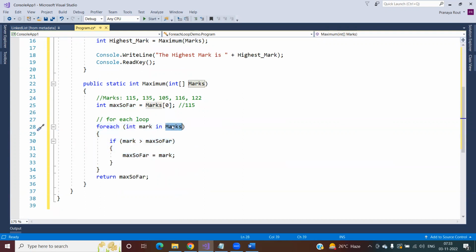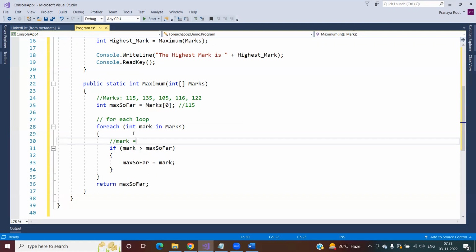First of all, for integer mark in marks, inside marks these elements are there. So when the loop executes for the first time, what is mark going to store? Mark is going to store 115. Is this condition satisfied? Mark is 115, max so far is also 115. No, that means this condition is not satisfied, so the body will not execute.